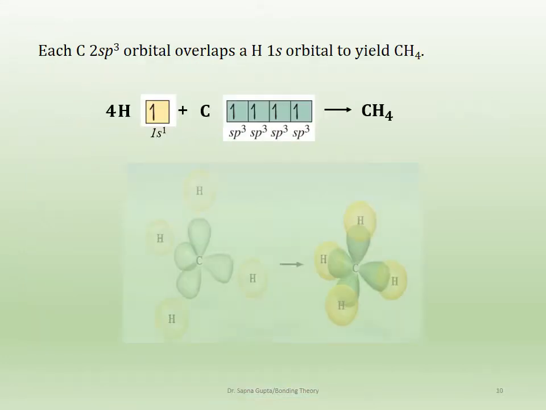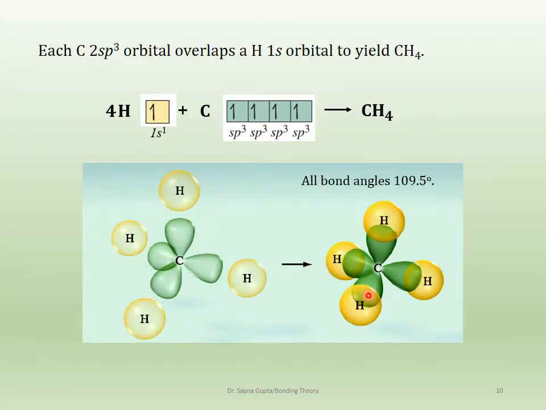And now for the bonding. So here we have the four hydrogens, which are 1s1, and the carbon, which has the sp3 orbitals. There are no vacant p orbitals left now because all of them are occupied. And this gives us CH4, and this is what the bonding would look like eventually, okay, where you have carbon in the middle, 4 equal hybridized orbitals, and the 4 hydrogens coming together, and here's the bonding.